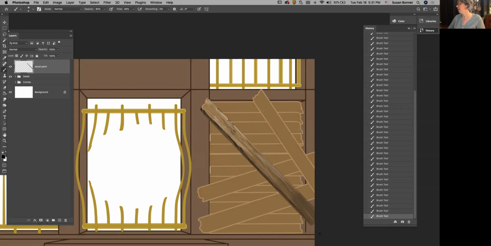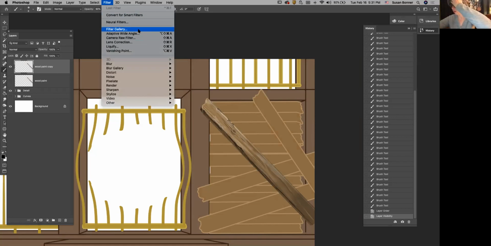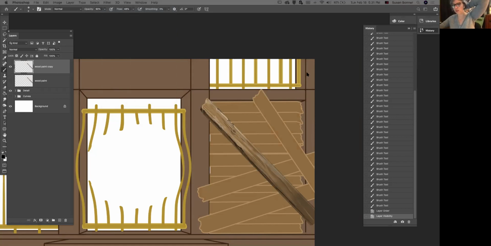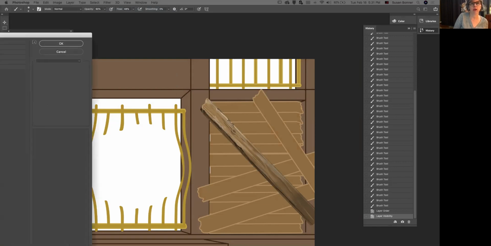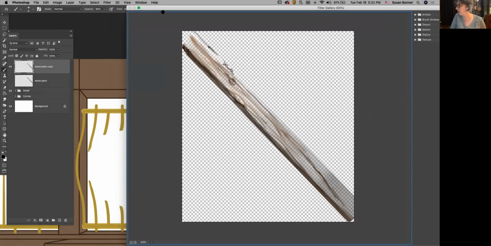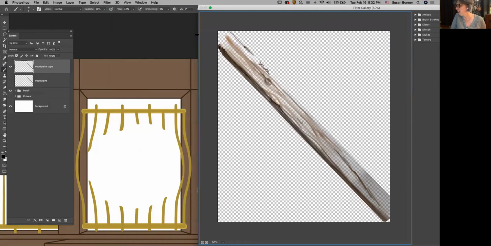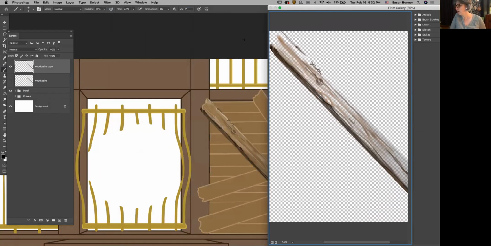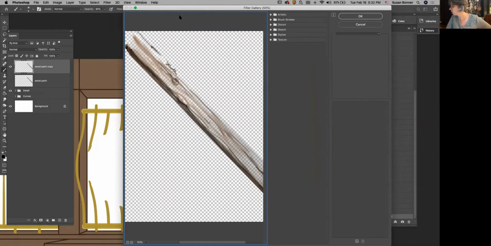Okay, so what I like to do, and this might actually be a little bit too cartoony for your look right now, Anna, but that's okay, is to duplicate this layer, go to Filter, run the Filter Gallery on it, and let's cartoon Susan's style up. It's just popped over onto another screen. I'm going to push it here. A little hard to tell with it on the transparency, but I think we'll get a sense of it.